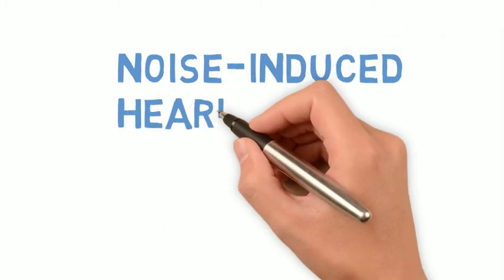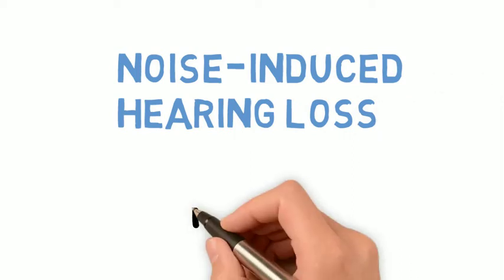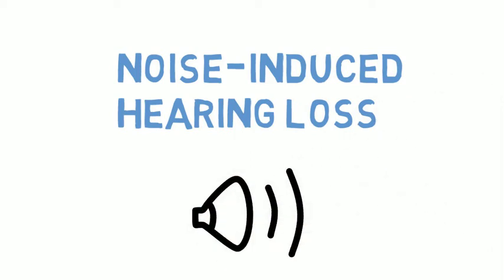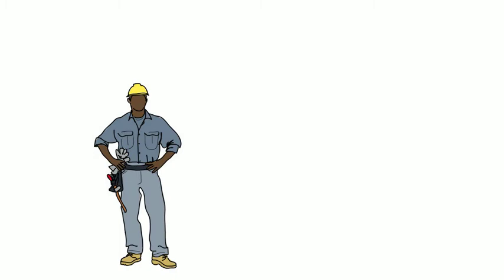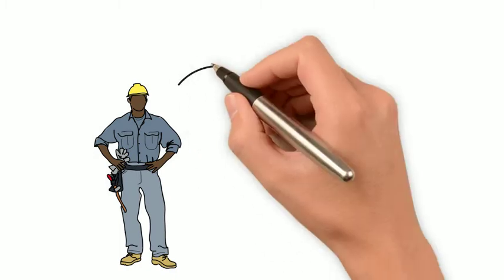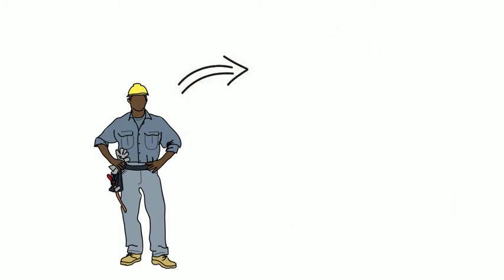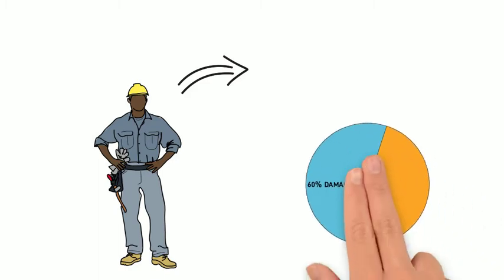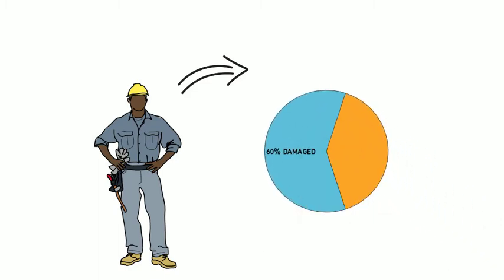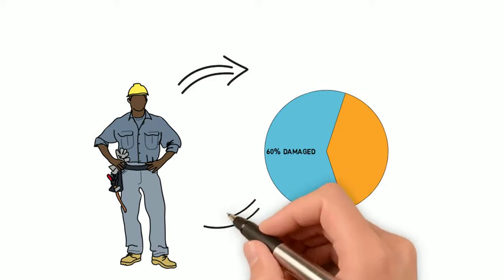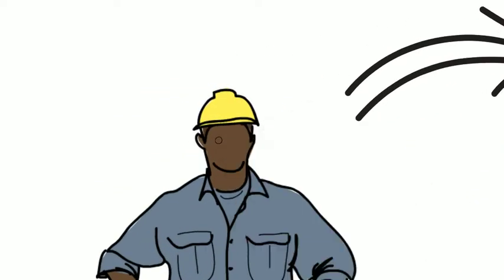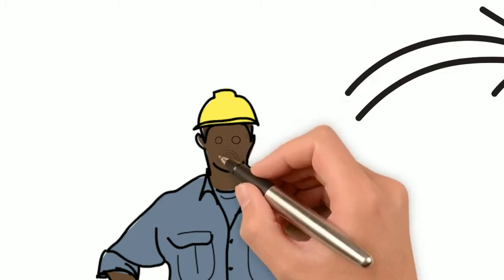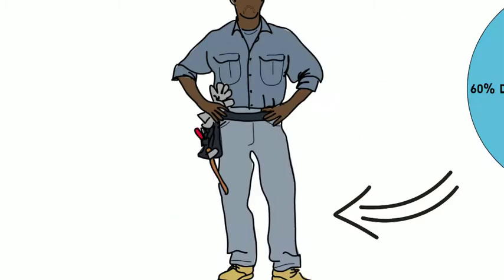Noise refers to any unwanted sounds in our environment and is one of the most prevalent hazards found on construction job sites. Although noise induced hearing loss is almost completely preventable, roughly 10 million construction workers in the United States experience permanent hearing damage each year. By age 50, 60% of construction workers develop significant noise induced hearing loss resulting from exposure to dangerously high levels of noise at their job. This is bad news for the average construction worker as hearing loss is both permanent and irreversible.